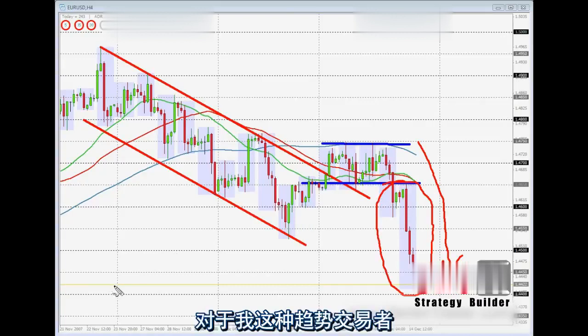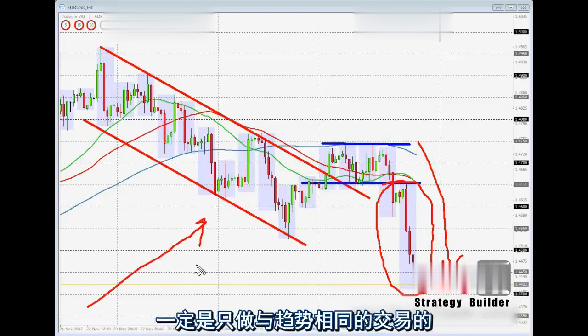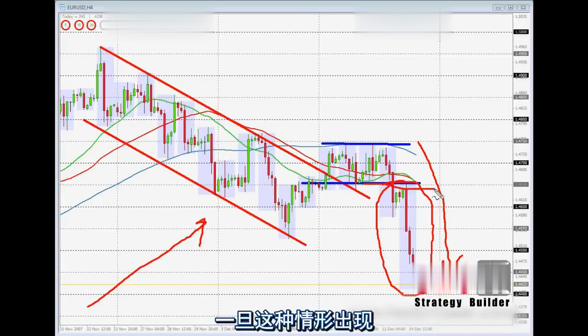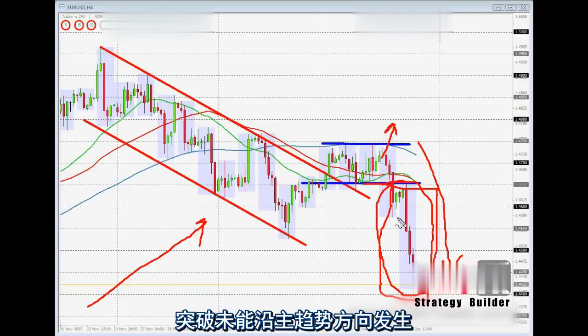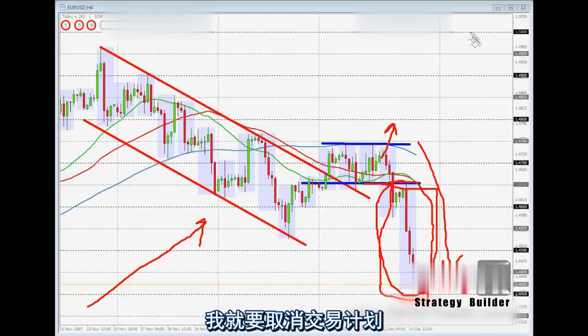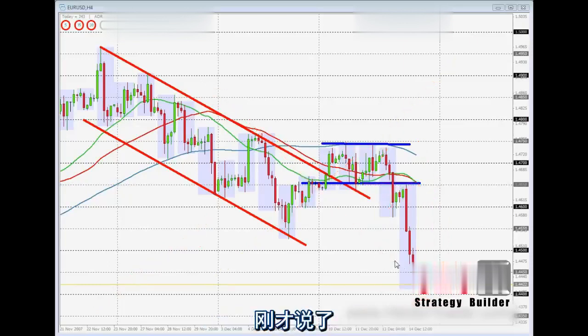as a trend trader, remember that in the setup chart the trend was clearly up. As a trend trader who only trades in the direction of the main trend, once the breakout didn't quite give way, the only decision for me to take as a trend trader once again was to cancel the whole setup.